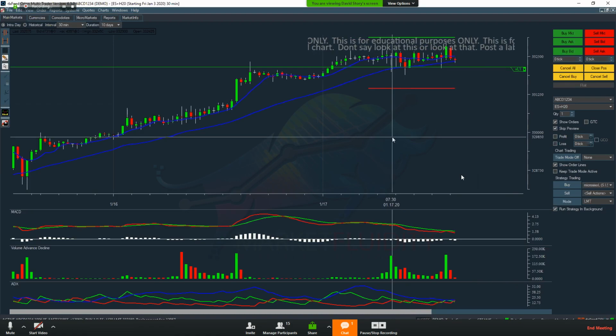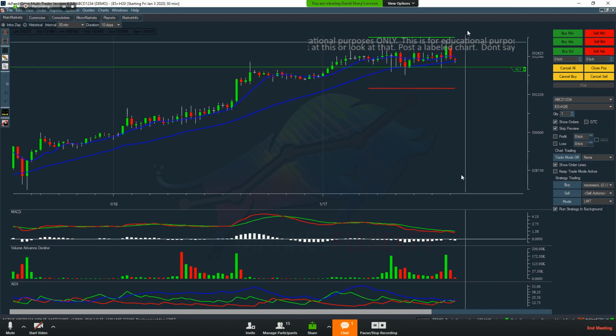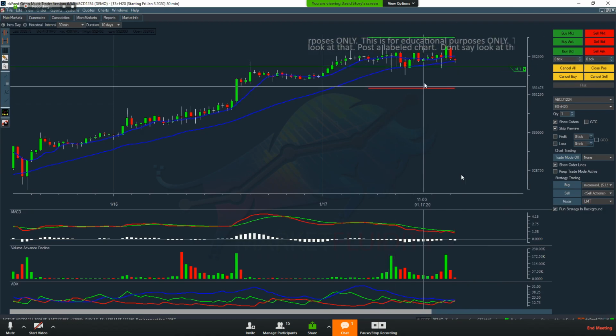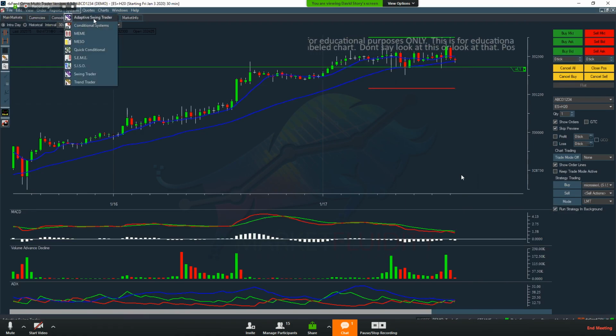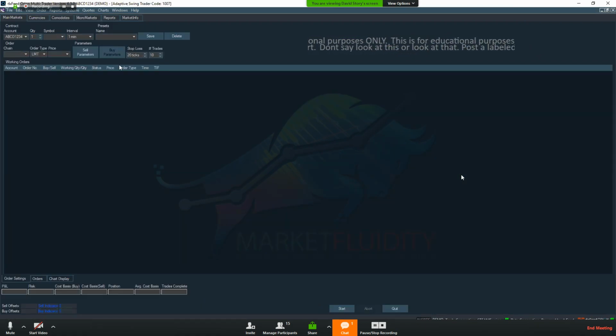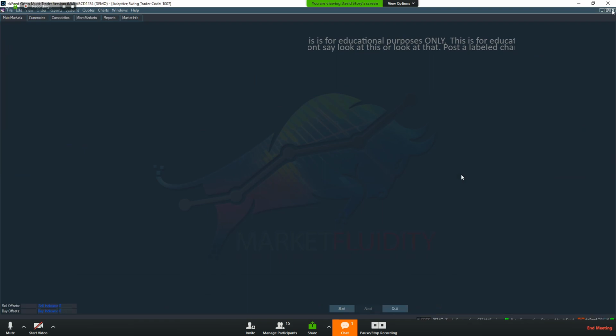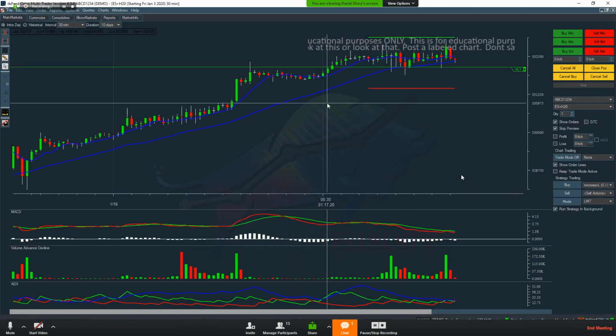And the adaptive swing trader that I was telling you about, you'll see a whole bunch of these orders coming in and out as these candles are going up and down. And that's in here. It's called the adaptive swing trader. And we set it up here based on how I want to do it, the intervals of the charts, the symbol, the market that I want, and so forth. But I'll show you how to do this on a different day. But yes, we do scalp the market for sure.